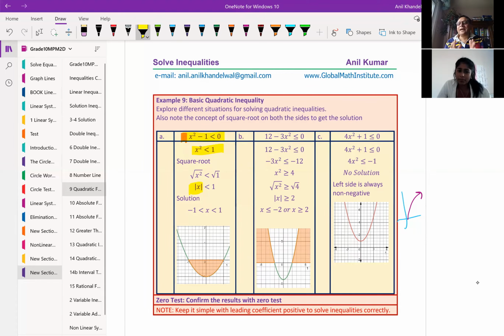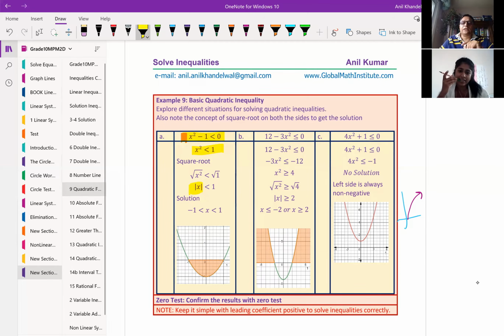Now how come it's not plus and minus 1 when you take the square root of 1? You could do that. But then in inequalities, when you do minus, you have to reverse the sign. It is so complicated. When you do minus, you have to reverse the sign. So now all of a sudden, you'll think, when are we doing minus? When are we doing plus? It is such a difficult question to figure out. So the absolute function is the solution.